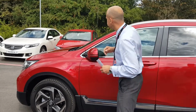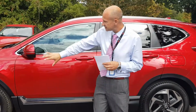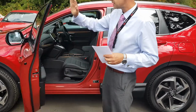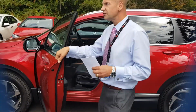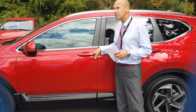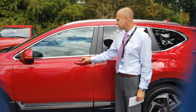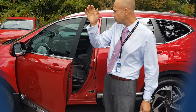which is pretty impressive. As we move a little bit further back, you will continue to see the muscular lines of the car. Very wide opening doors. This has keyless access, so the keys are in my pocket. You saw it flash there. Should I want to lock it, on yours you might have a little rubber button. This one just has the sensor in the top there, so that is now locked. If I go back to it now, she'll open for me, no problems at all.